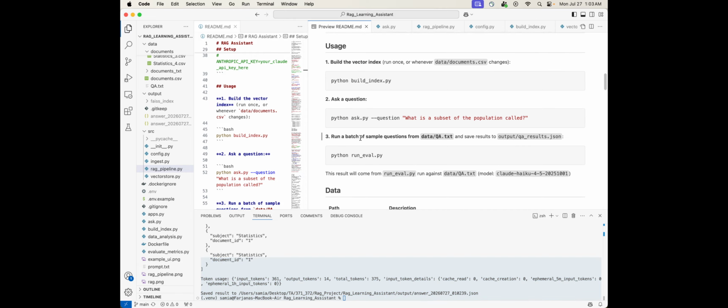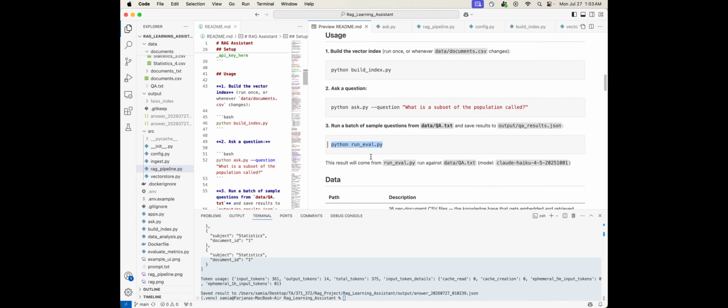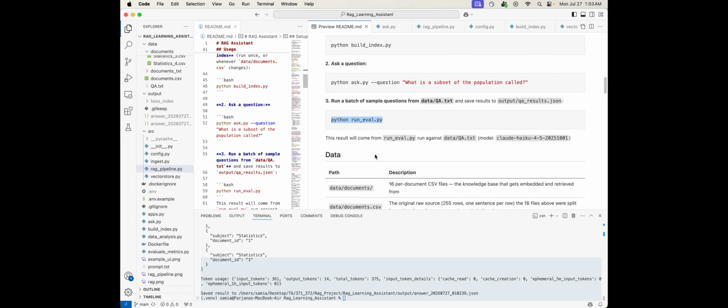And yeah, the next is, as I mentioned, we also have one file, qa.txt, where you can find almost 100 sample questions. If you want to run all the questions, you have to give this command, paste it in your terminal and run it. Just remember one thing: each question will cost you from the Claude API key.